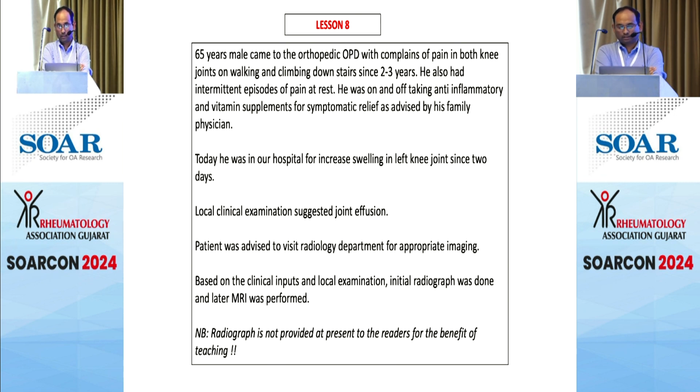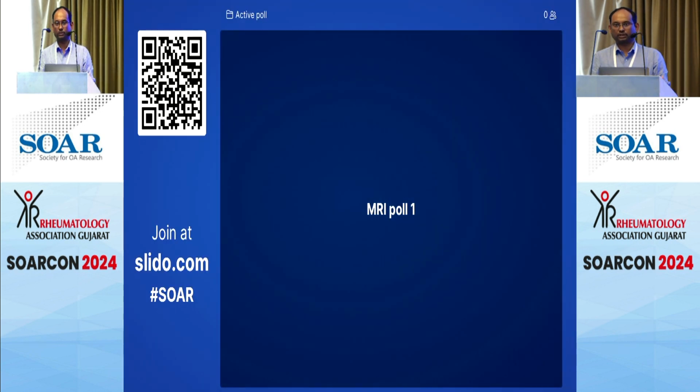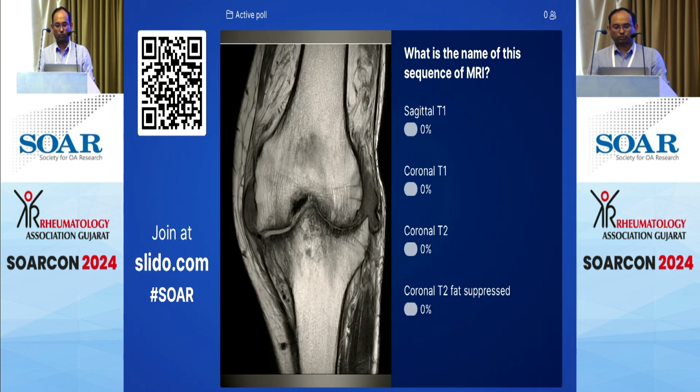But currently, he came to the clinician with pain and increased swelling for the last 2 days. Local examination showed some effusion, and then the patient was sent for radiological evaluation. Based on the clinical input and what I saw, a radiograph was first done, and then MRI was proceeded with because on the radiograph we wanted to see something more.